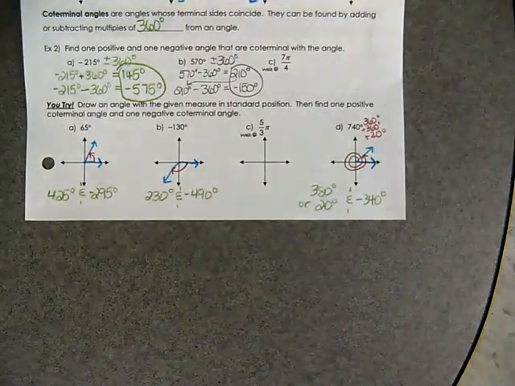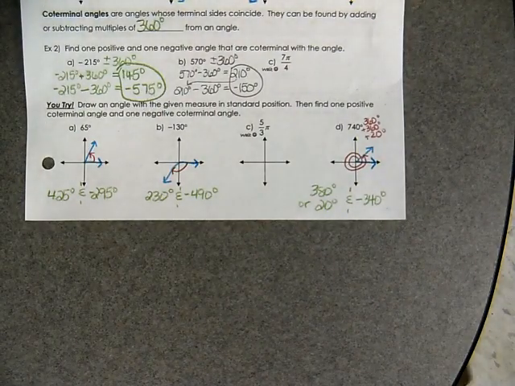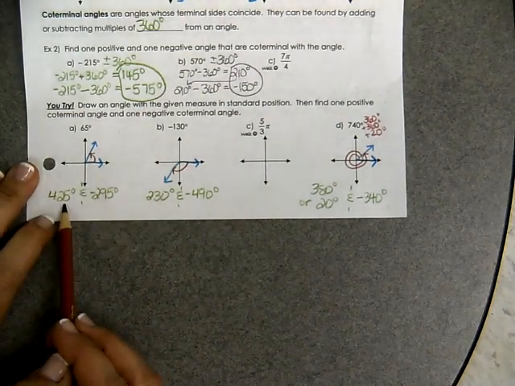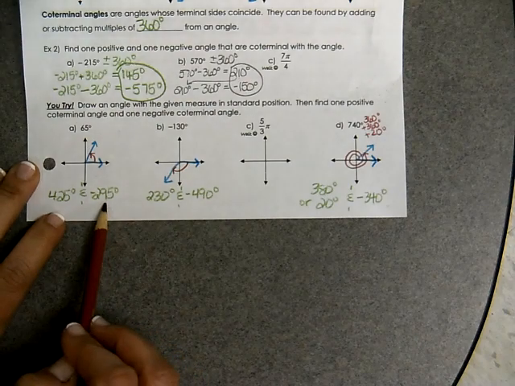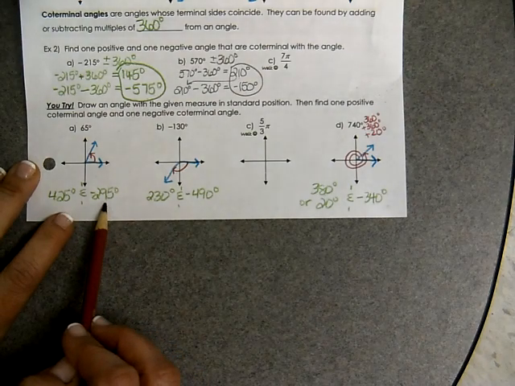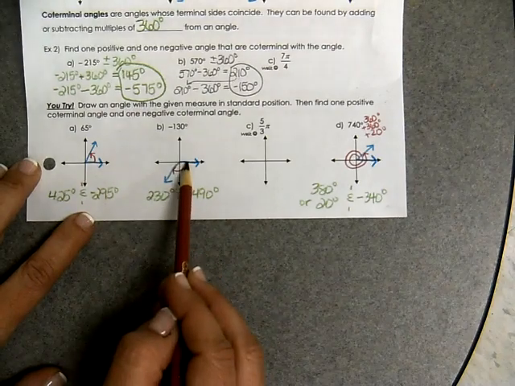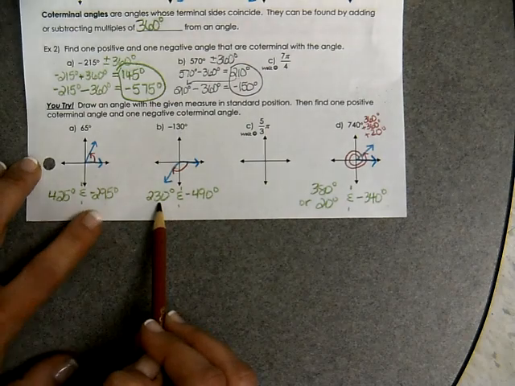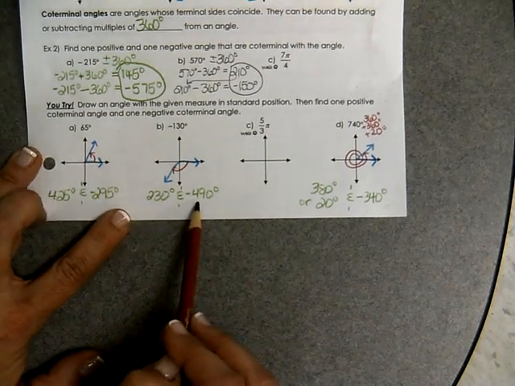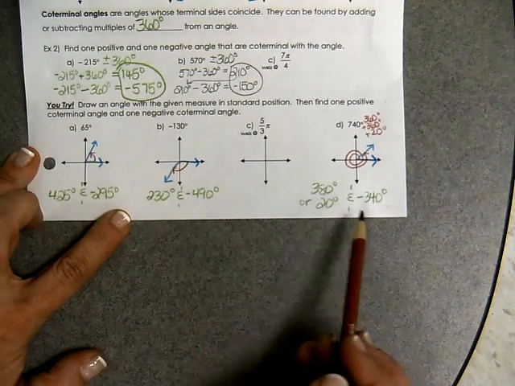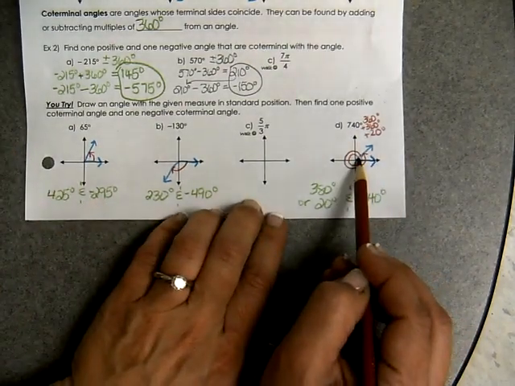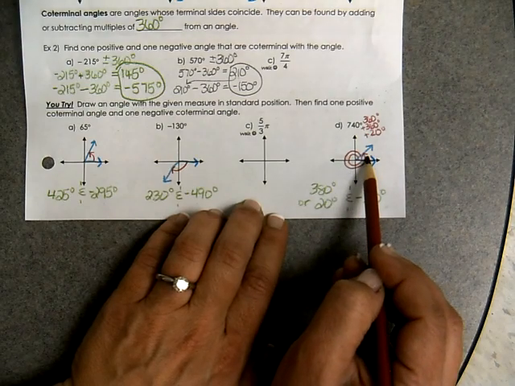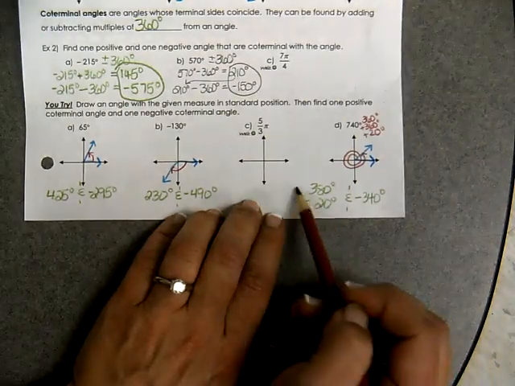Okay, here are the answers that I got for my U try problems. Notice that 65 degrees is in the first quadrant. I have coterminal angles at 425 and negative 295. Okay. Negative 130, notice, goes backwards this way into the third quadrant. Coterminal angles were 230 degrees and negative 490. And then letter D, do you guys see that this spirals around once, twice, and then extra? Okay. That's the last one.